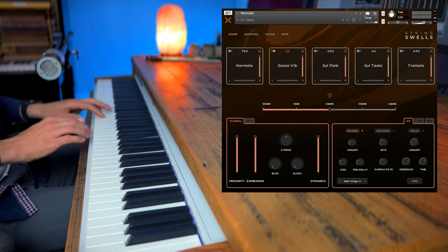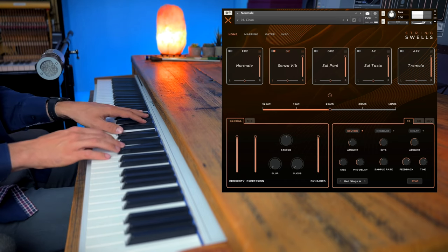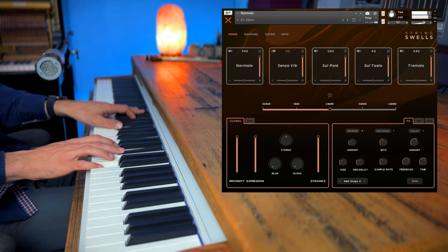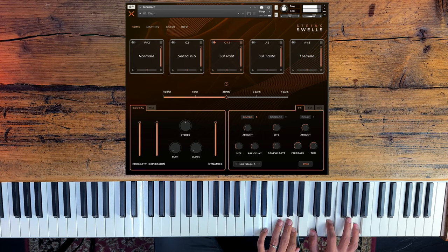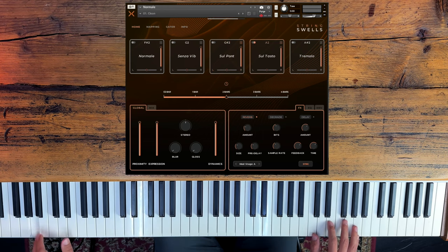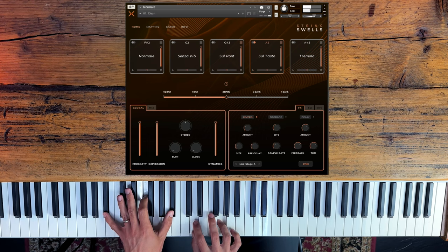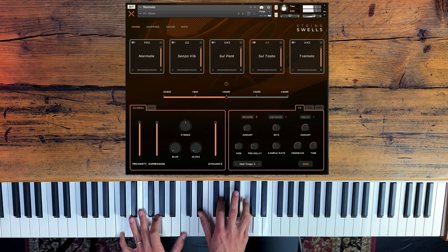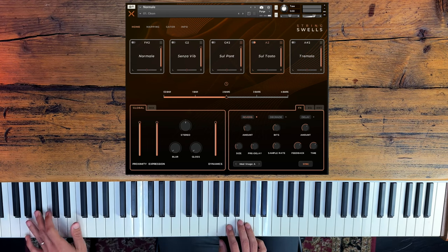Now, senza vibrato. Then sul pont. Sul tasto. And finally, tremolo.